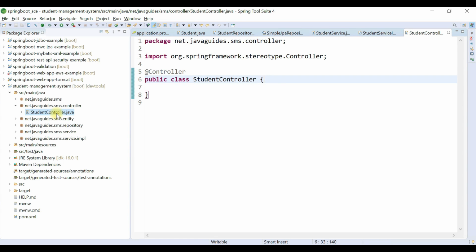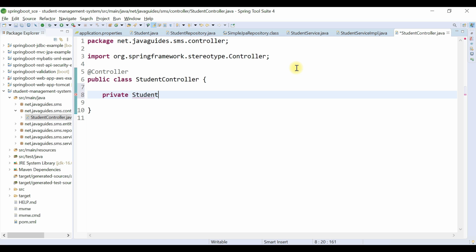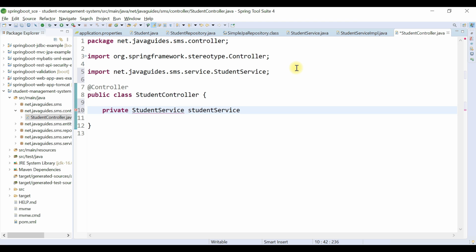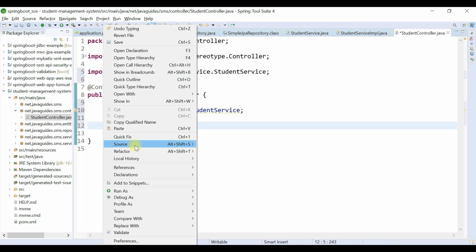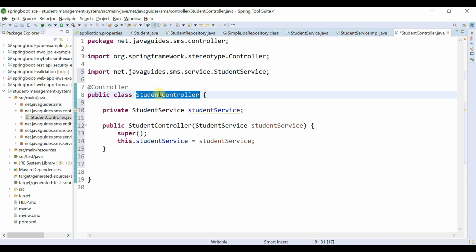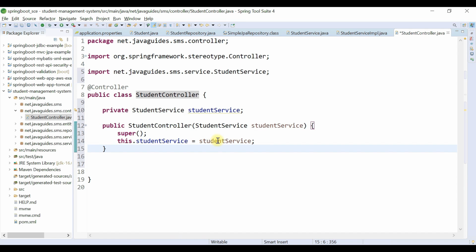Okay, let's move to StudentController, and within the StudentController we are going to first inject the dependency, that is StudentService. And as we are using constructor based dependency injection, let's go and create a constructor for this class. And if a Spring Bean has only one constructor, then we can omit the @Autowired annotation.